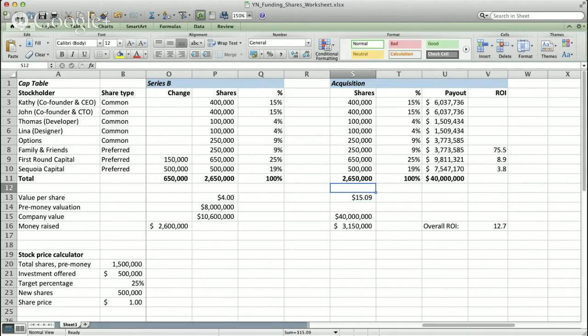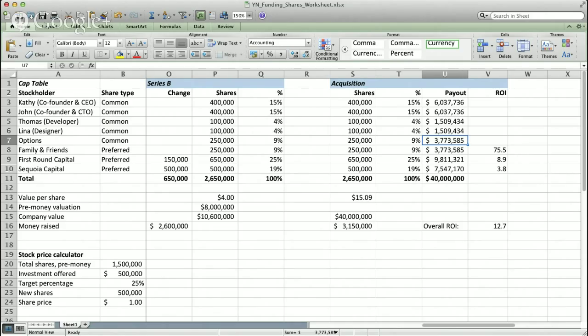And consequently, we can now start looking at what is the return on investment on all of these payouts. So initially here, we see the two founders come out with about 6 million each. The early employees come out with 1.5 million. The options, depending on whether they have vested or not, in the event that they have all been allocated and vested, would split about 3.7 million. And that's, of course, a payout to the founders and the team that everyone is happy with.